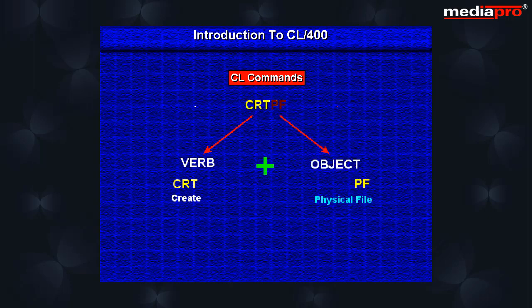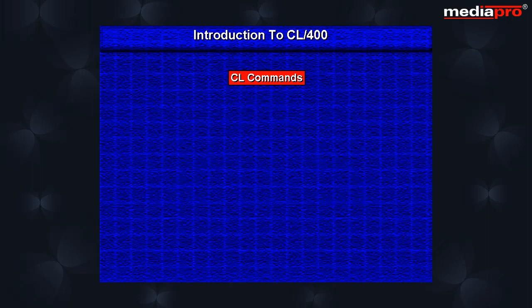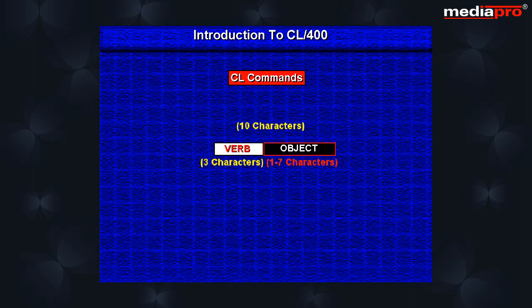The second part specifies an object, such as PF for physical file, on which the action is to be performed. The maximum length of any CL command is 10 characters. The verb part of the command consists of 3 characters, while objects are represented from 1 to 7 characters.